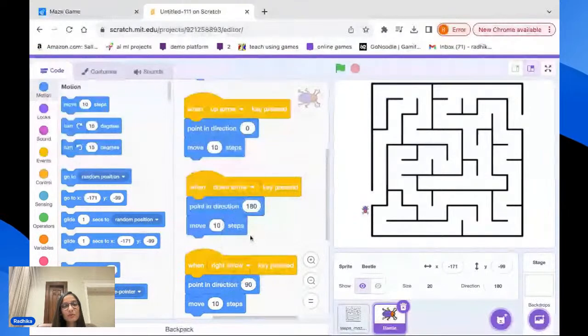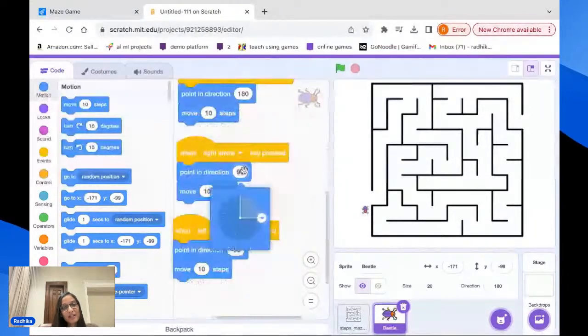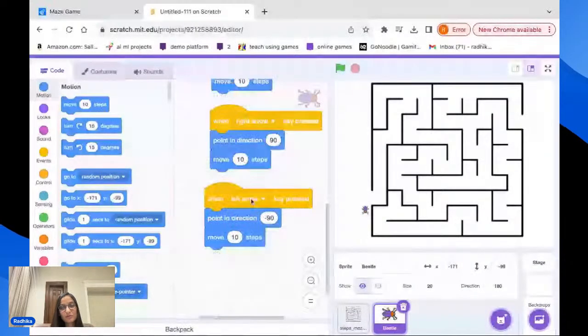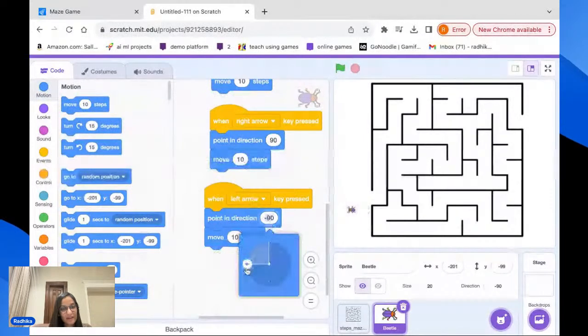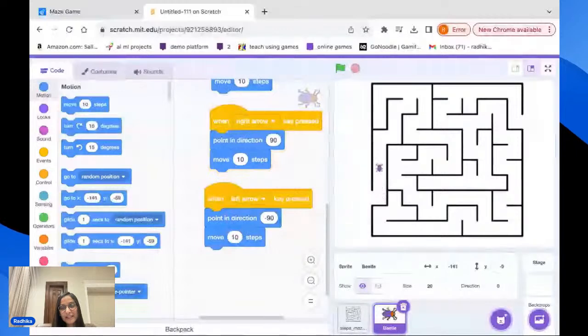Similarly, when we want to move to the right, we will point to the right and then move. And when we want to move to the left, we will point in the left direction and then move. We are doing this so that we can move freely in all directions of the maze.